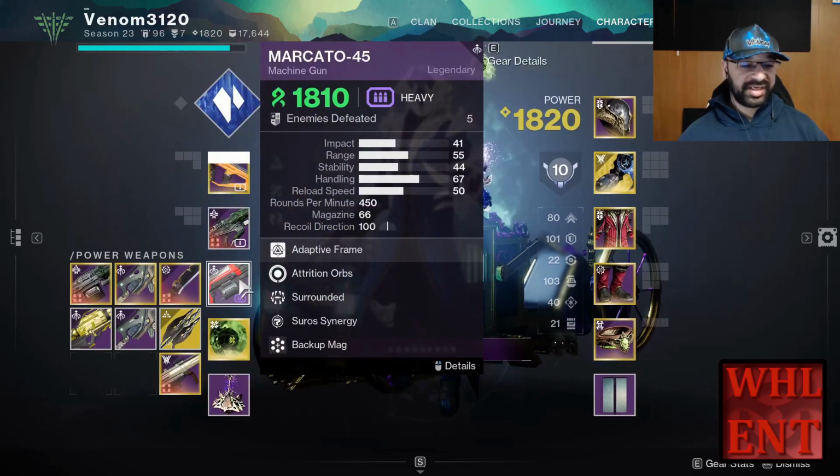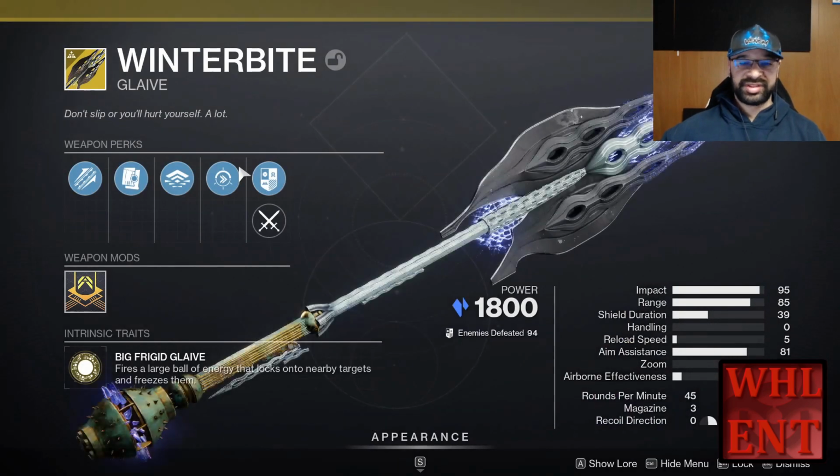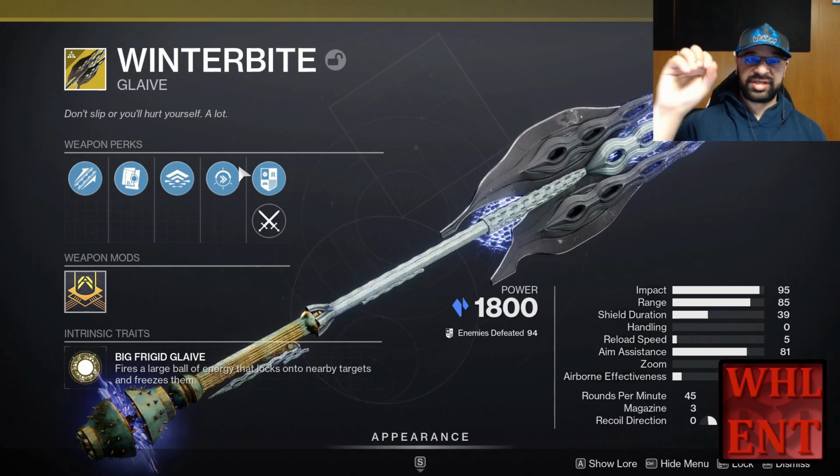If you really want to play into the freezing aspect of it, I would say the Winter Bite is going to be your best bet as far as any weapon. This is basically going to be another turret you can just deploy. You can use a special ability. It's going to deploy a ball. It's going to shoot out stasis, and it's going to freeze everything around you.